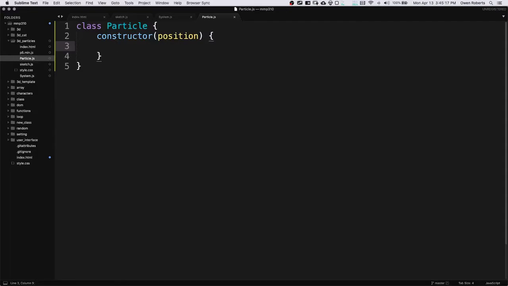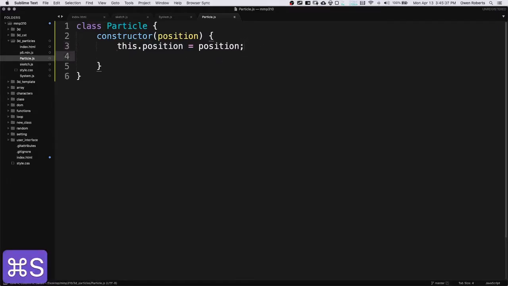And we're just going to go ahead and assign that to the particle. So I'm going to say this.position equals position. And so remember, that contains the x, the y, and the z value. So we don't have to worry about saving all of those at once. So then I'm just going to add a simple lifespan. So this is how long our particle lasts. So let's say this.lifespan. And let's say we can use 255 since that's a number we use a lot. So lifespan is 255.